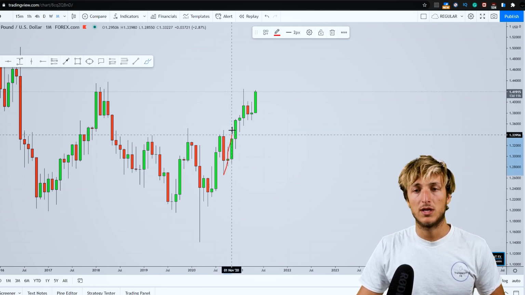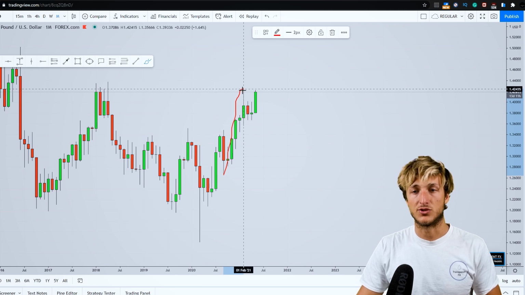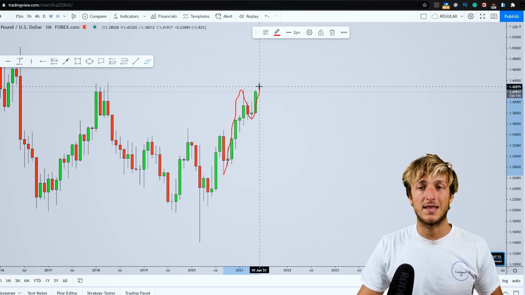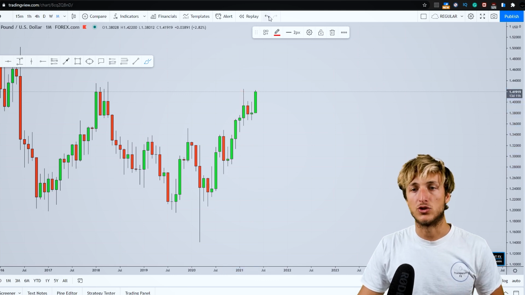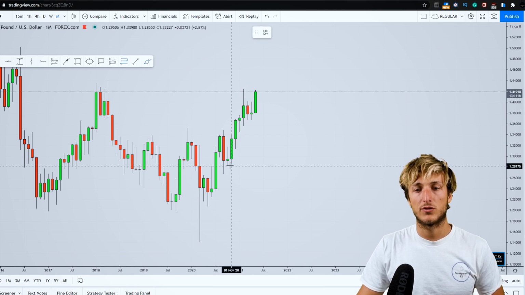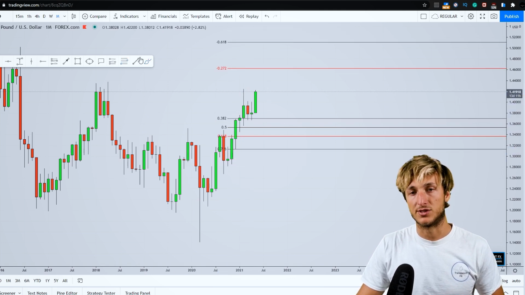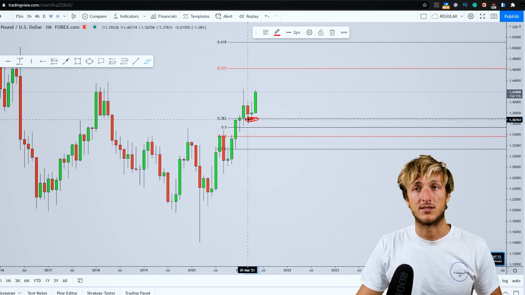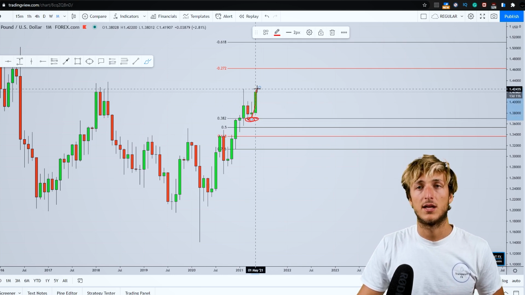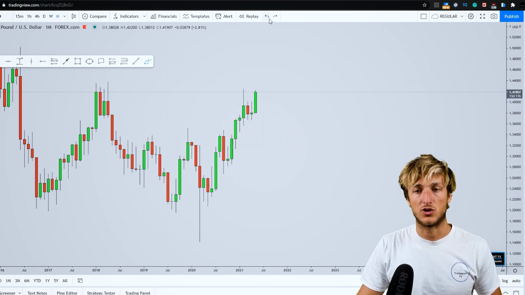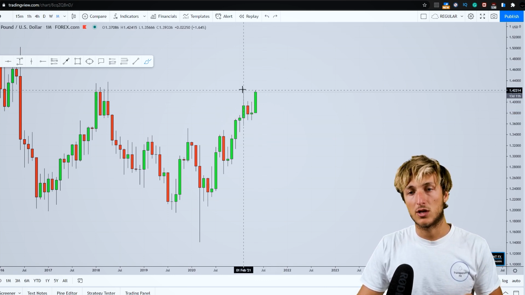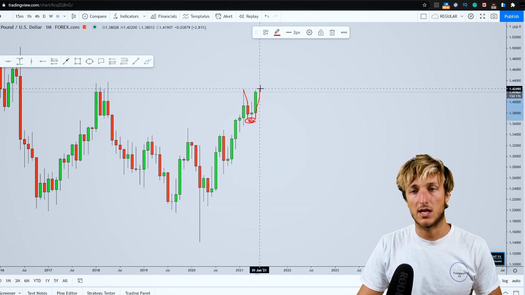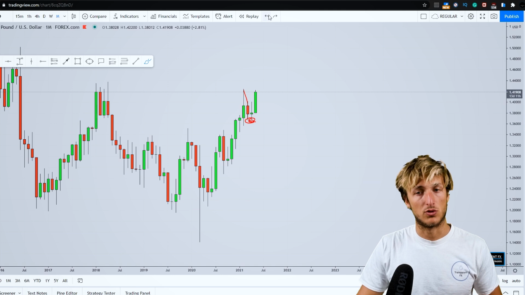Now, here on the monthly, we can see how the market has just provided a nice impulse to the upside, followed by this correction, and the market is currently starting the continuation to the upside. Now, in general, after an impulse, if you want to measure the correction, you have to take your Fibonacci from the low to the high of the impulse. And if we do that, we can see how the 0.32 of the Fibonacci taken on this monthly impulse is currently lining up exactly at this area that we did expect the market to test before a potential rejection to the upside. So here on the monthly, everything seems quite bullish, and we did expect the market to provide a correction to this area before starting the continuation to the upside.